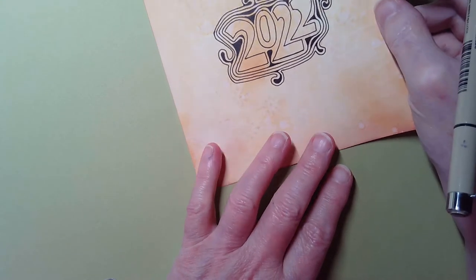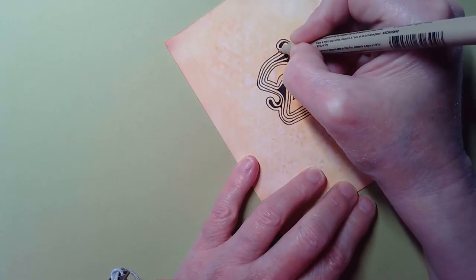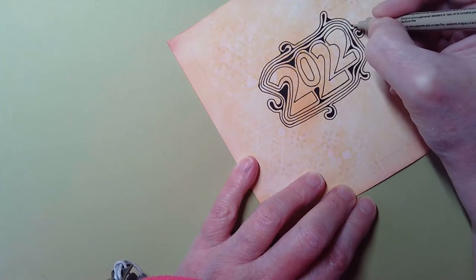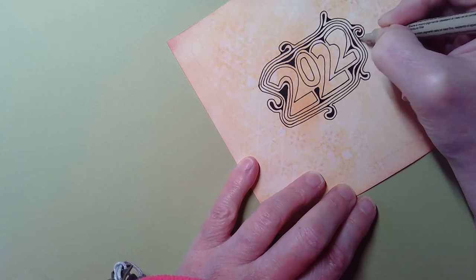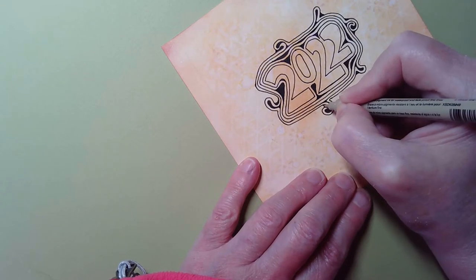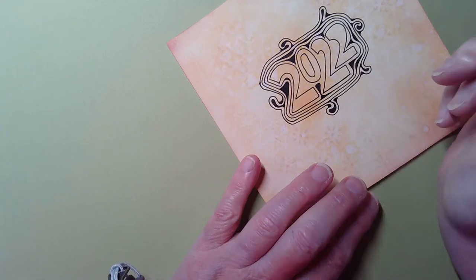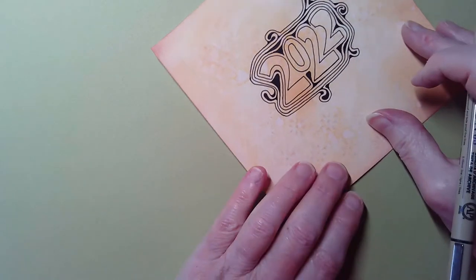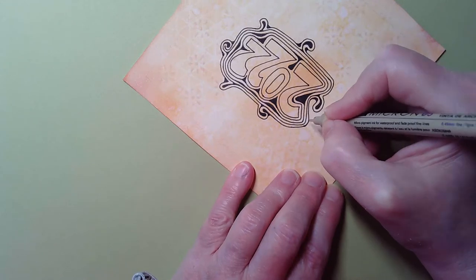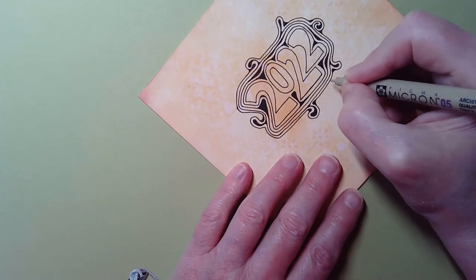So I'm starting to get some interesting stuff going on here. I am going to go back and do things like where there are sharp corners, whether the corners are inny or outy corners. I'm going to go back and make them smoother by just filling them in with some ink and leaving that nice and curved. And then I'm going to do the same here. I'm going to add some more of these very bravely, because I'm in danger of wrecking what I've done. It doesn't take much for me to wreck something like this.